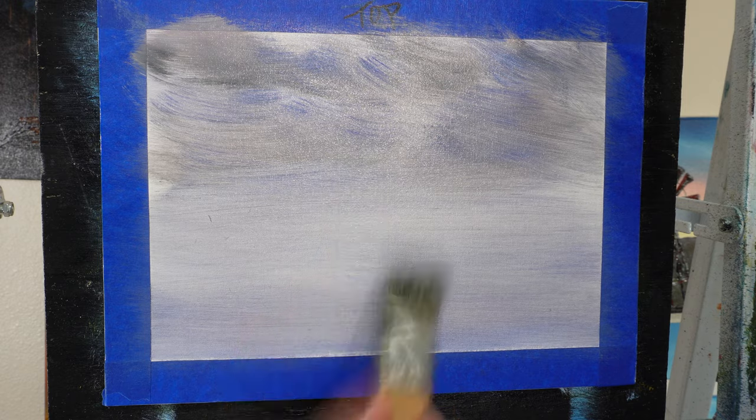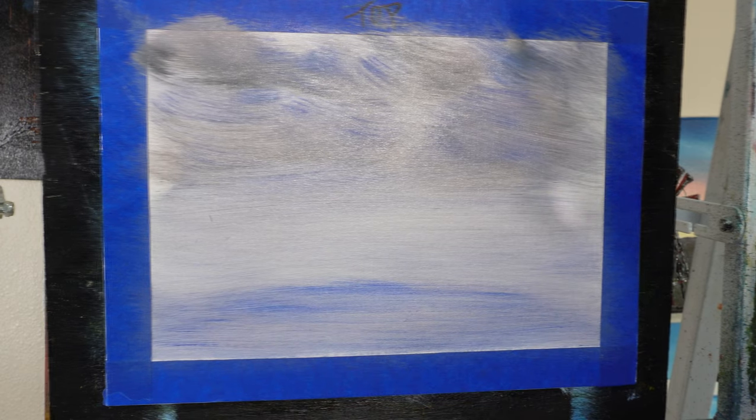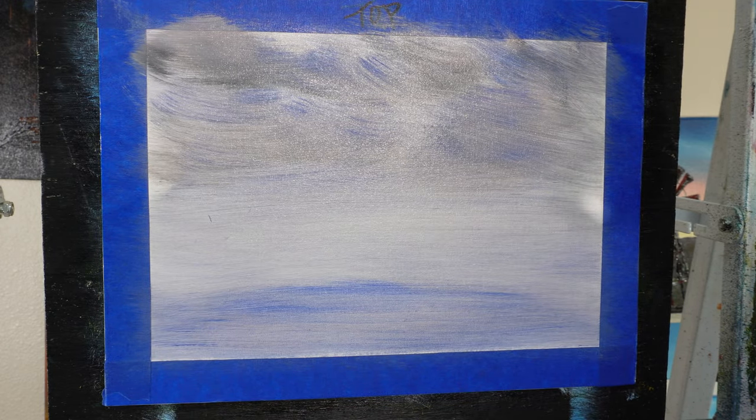I'm just going to do a winter scene, like I was saying. I'm going to come down here and just do this. Not too blotchy, but I'm just tapping on here. I'm going across, throwing this in as base color, and I'm going to go over it with some others.